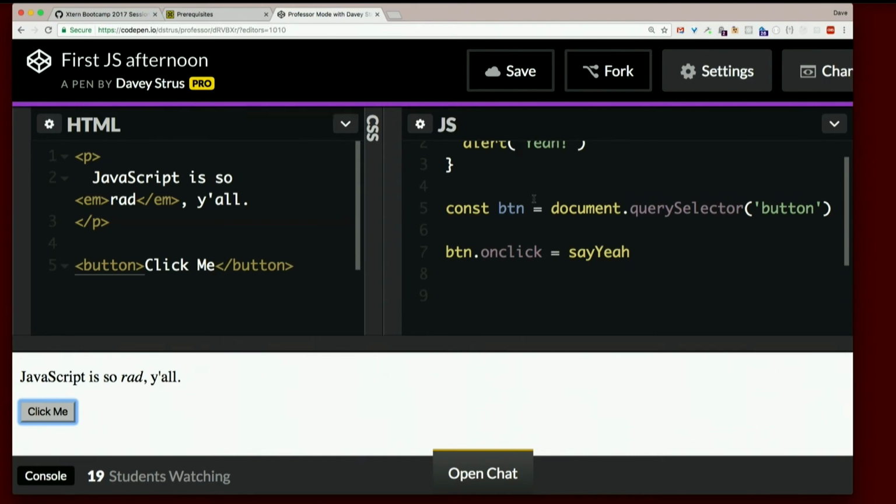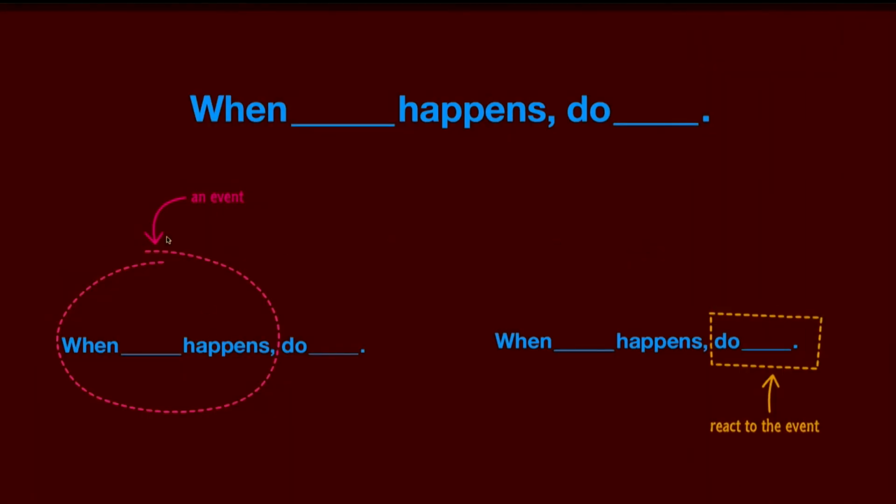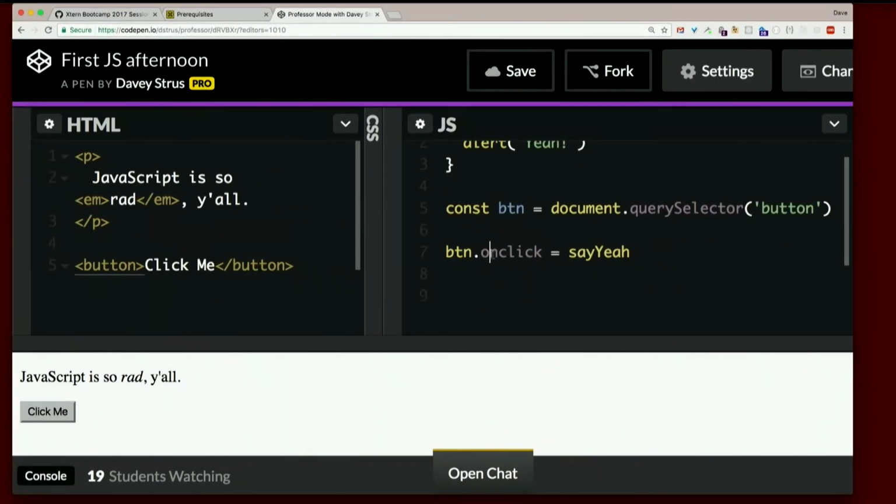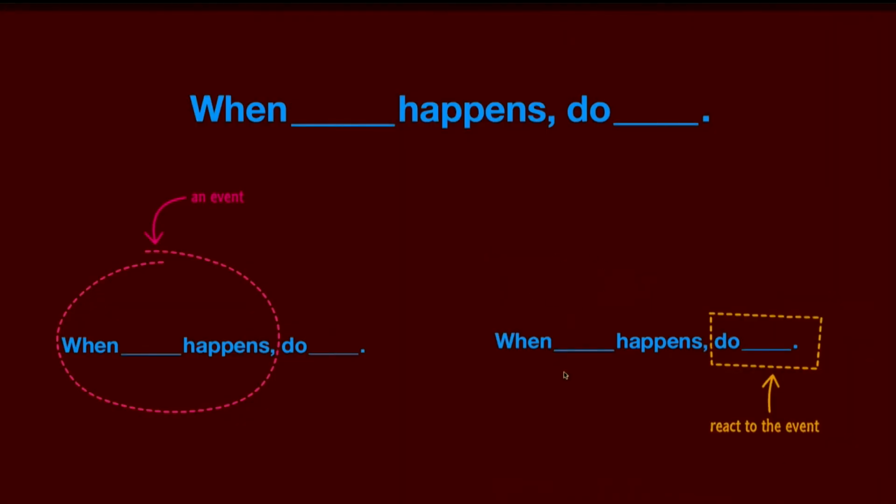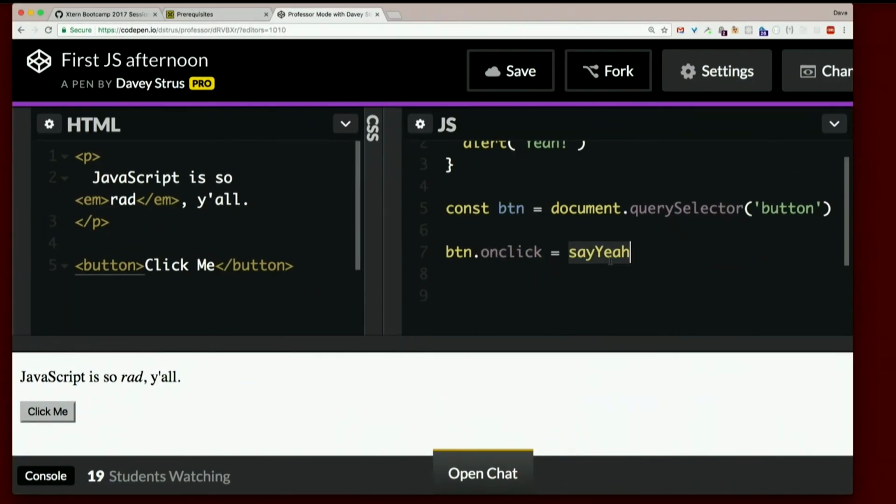There's another way we can do this. A more modern way. Slight issue with doing it this way. Maybe you have more than one action that you want to occur when that thing is clicked. Well, if you just keep setting the onclick property, you're completely reassigning it every time. So if we assigned another new function to this, we would blow away whatever was there before. But there's another way. So when we start listening for an event to occur, we add something called an event listener. And that's what we're doing here. We're adding an event listener. So something is waiting for that click to happen, and then we tell it how to handle it when it does. So we assign a function that's called the event handler.